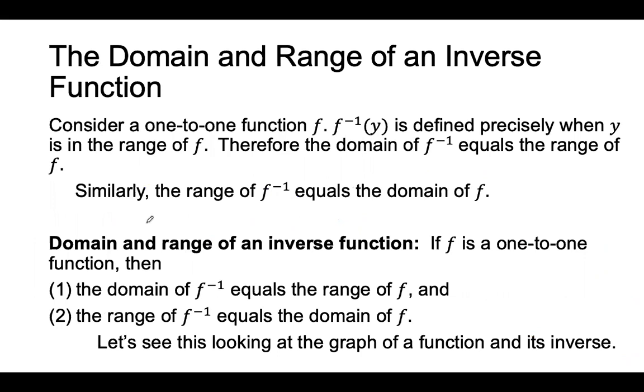So we still have to finish up the domain and range of an inverse function. We're looking at functions that are one-to-one. Why are we looking at functions that are one-to-one? Can anyone tell me? Right, because in order to find the inverse, the function has to be one-to-one. Exactly, perfect. That's the answer I was looking for. So it needs to be one-to-one because only one-to-one functions have inverses, essentially.